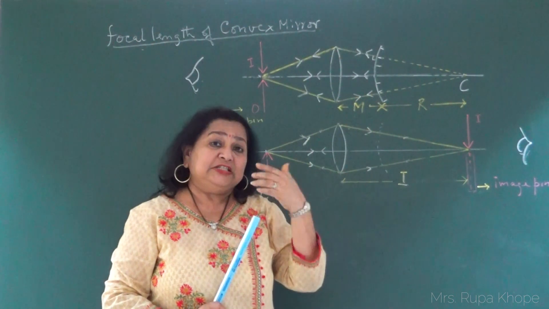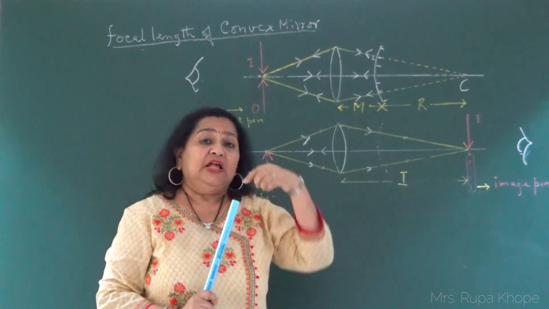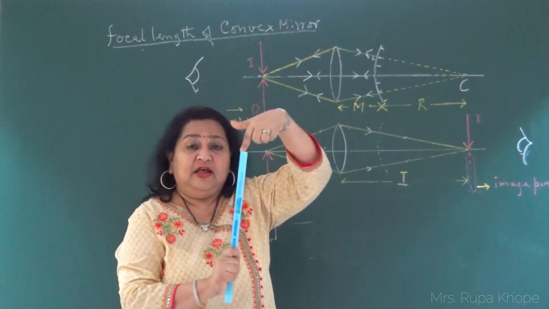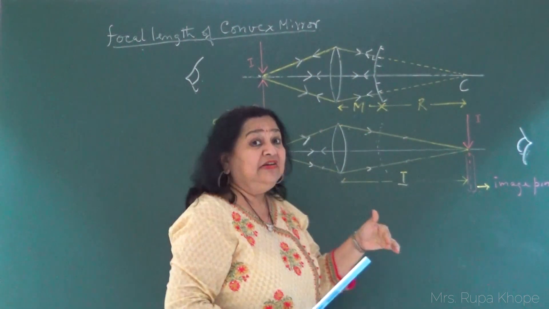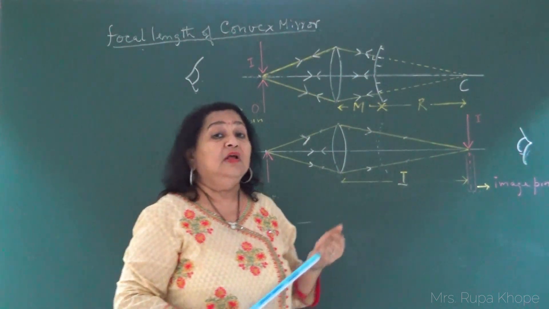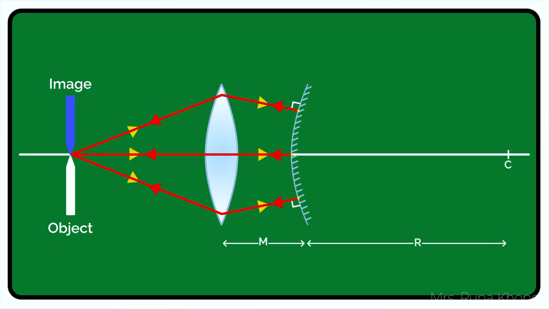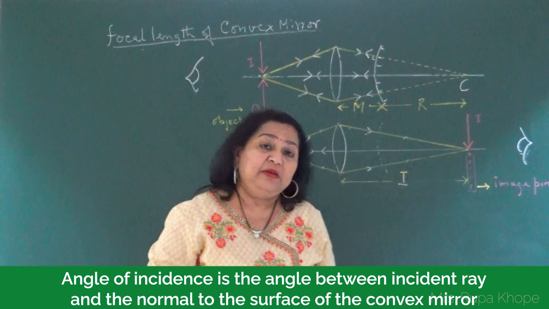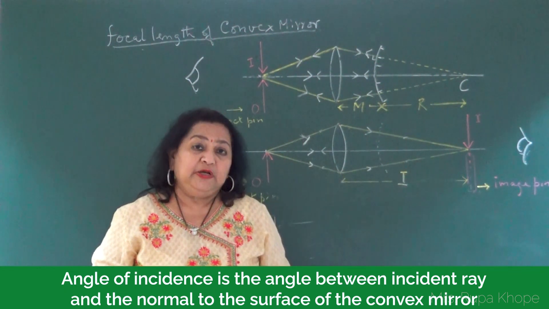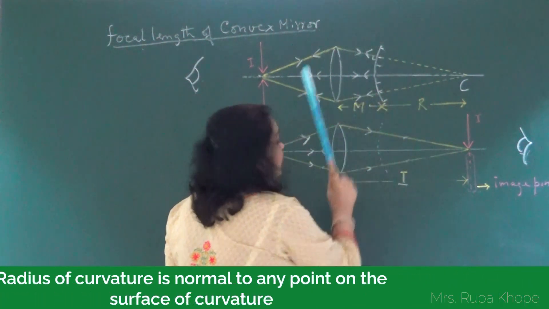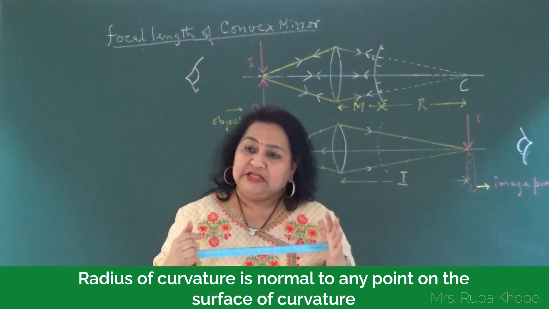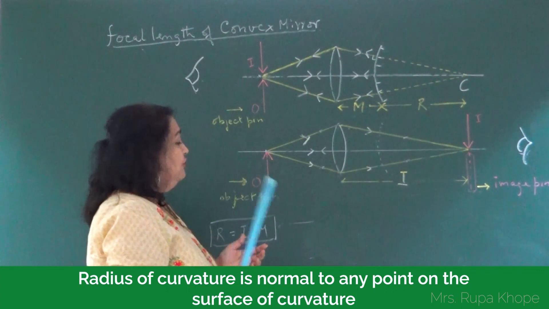When we look at the mirror from the object side, we find the image and object are moving together — there is no parallax. So we know that the incident ray is falling normally on the mirror. Which ray falls normal? That means this ray has to be along the radius of curvature of this mirror. The angle of incidence is the angle between the incident ray and the normal, and since they coincide, the angle of incidence is 0. This is all about the first part of the experiment.